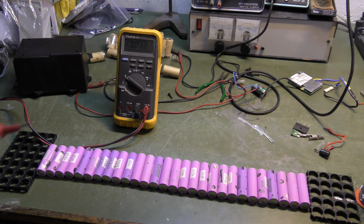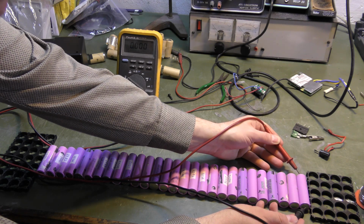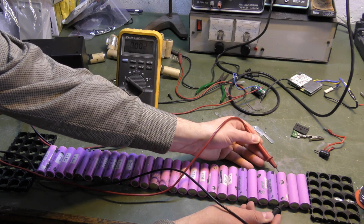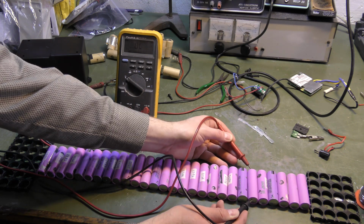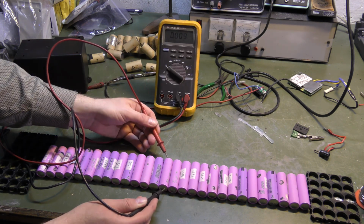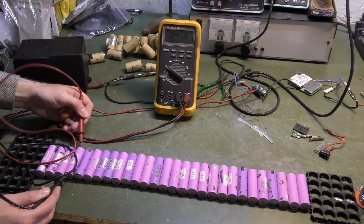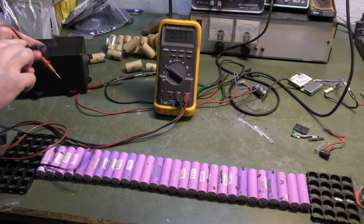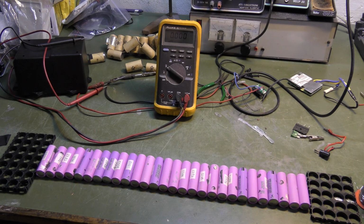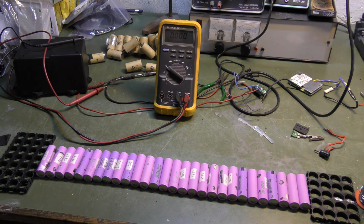So I've lined up all the batteries, and we're gonna measure the voltage on them. I expect that everything should be over 3 volts. 4.14, 4.15, 4.4. That was quite amazing. All of these batteries are perfectly fine. Everything is over 4 volts, even after sitting for approximately 6 months.